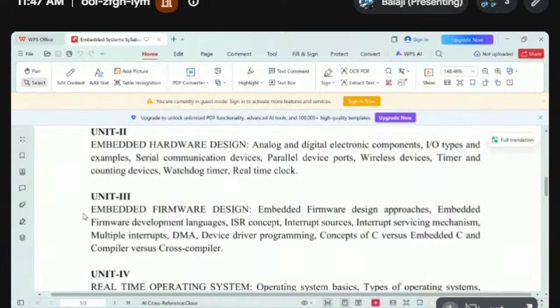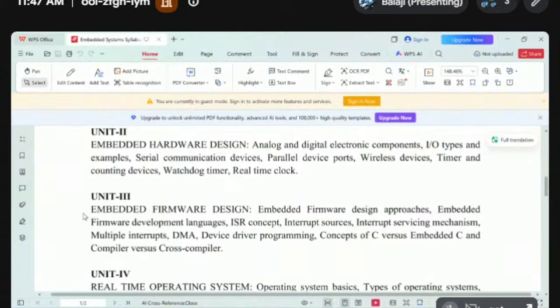That's one thing. At a time, both client systems would like to connect with the source system or server system. So how can we handle multiple interrupts? That concept will be covered in the third unit. If a number of systems connected to the particular embedded system would like to request services at the same time, it's nothing but multiple interrupts.